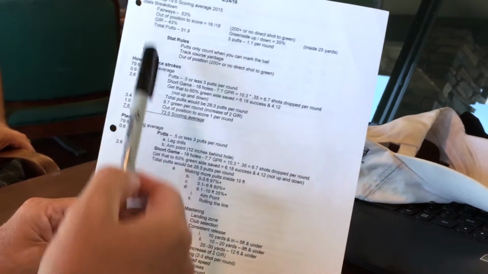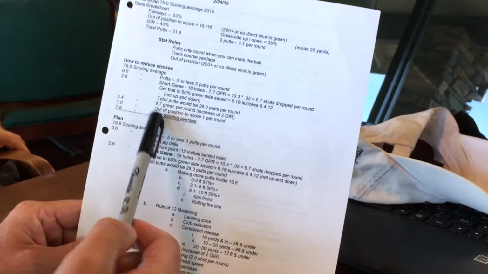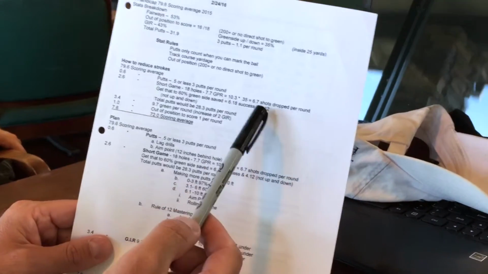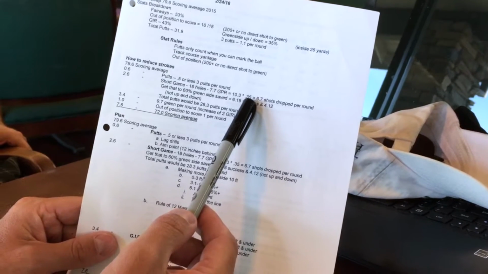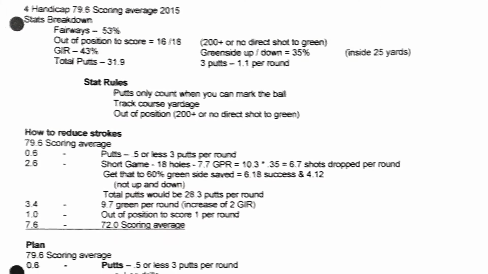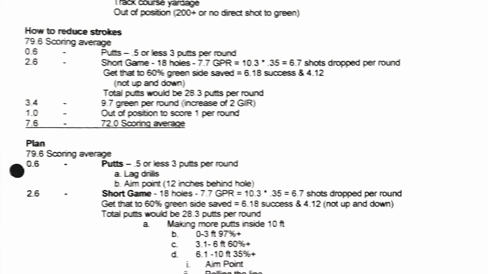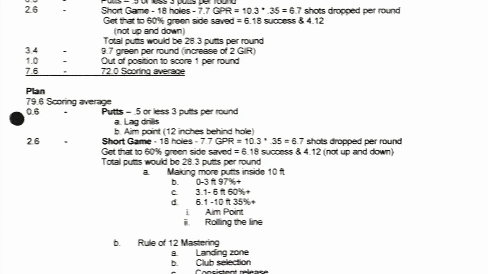So for example, this is Pete Crone shooting a 79. This is how I get him to a 72. Whether he can do it or not, I don't know, but he's getting up and down 35% of the time greenside. I need to get him to 60%. That'll drop 2.6 shots. If I can increase his greens in regulation, that'll give me another 2 greens per round, which will drop him by 3.4 shots. So it's things like this that will help you.